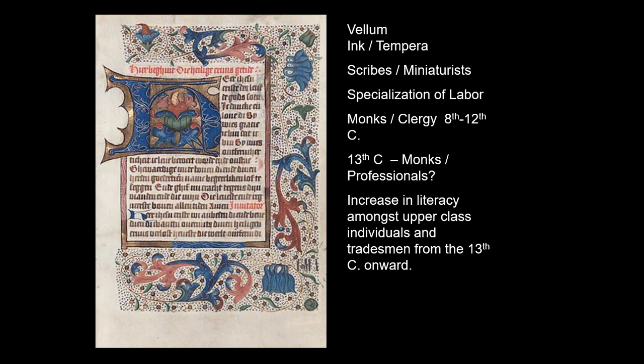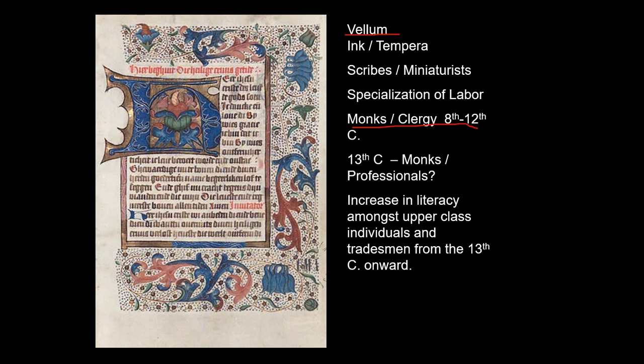There is a huge increase in manuscript production from the 13th century onward. These manuscripts, remember, are made on vellum. Vellum is made out of goat, calf, or sheepskin. So it's very expensive to produce. But again, the 13th, 14th, 15th centuries are times of economic growth, and so therefore we have this huge explosion in animal populations, so we have more skins to produce this. And manuscripts change. Scribes and miniaturists used to be monks and clergy. From the 8th up until the 12th century, most of these books are being produced by monks and clergy, and by professional scribes who are doing this to support the needs of the church and the needs of the monastery.